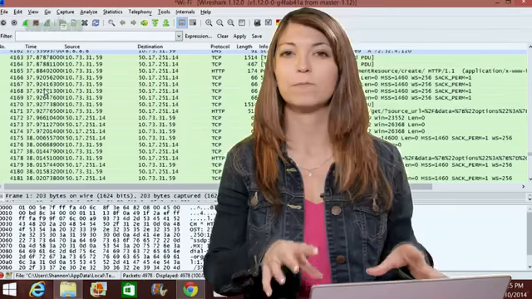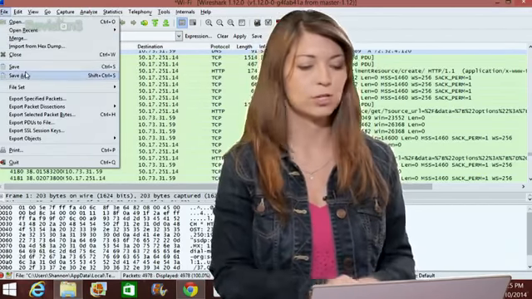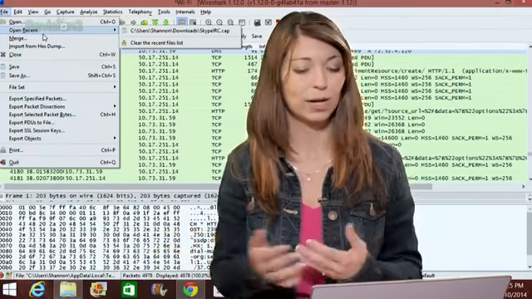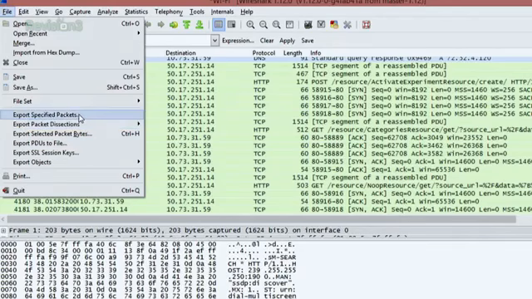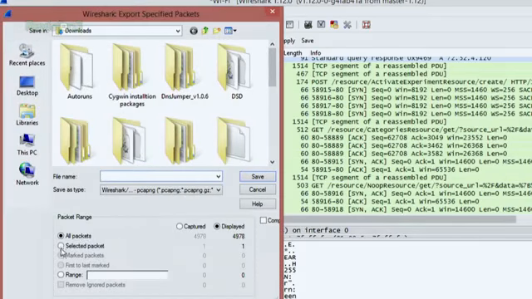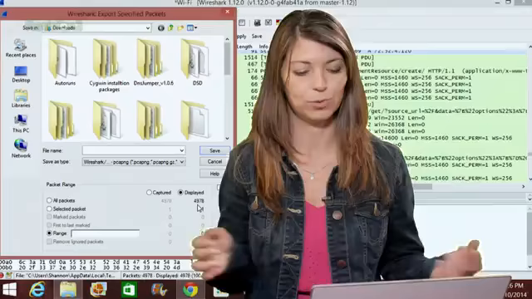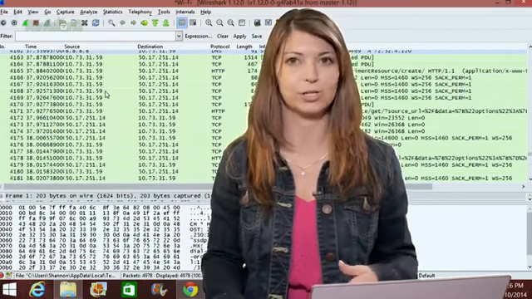So I've gone ahead and finished my capture. From here, I can go ahead and click File. I can save if I wanted to. I can open a new one if I have one saved already. Another interesting thing under File is I can print. Of course, I can quit the program, and I can also export. So I can export my entire packet capture. I can export specified captures if I wanted to of certain packets. Maybe if I just wanted to do TCP packets or a range of packets, like from the first one all the way to number 4,000 or something. I could do that if I wanted to. So it gives you a whole bunch of different options to be able to share this information.